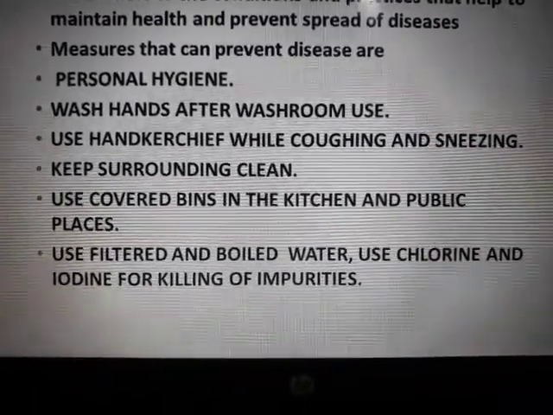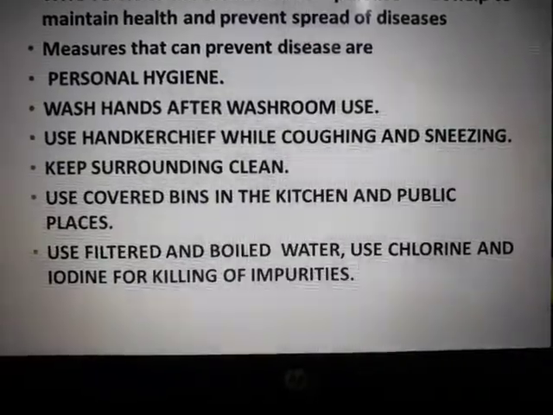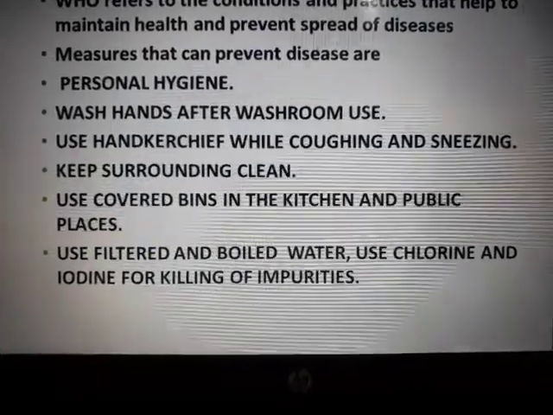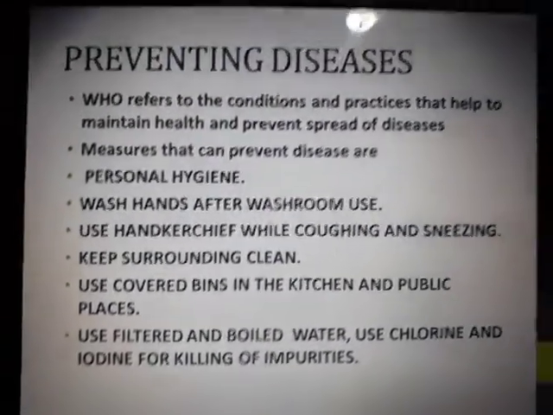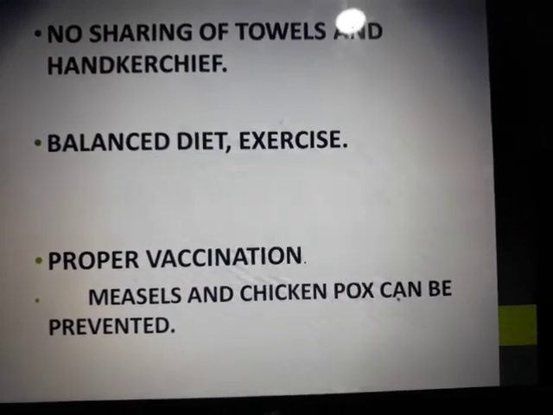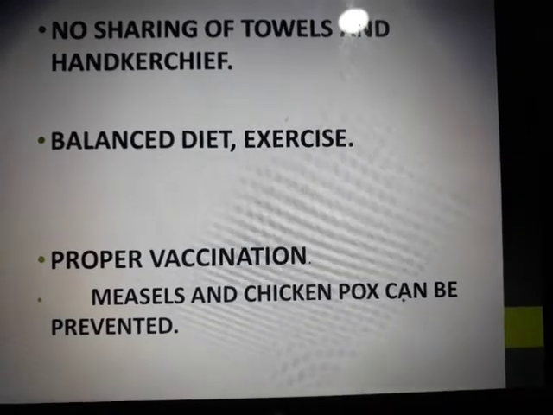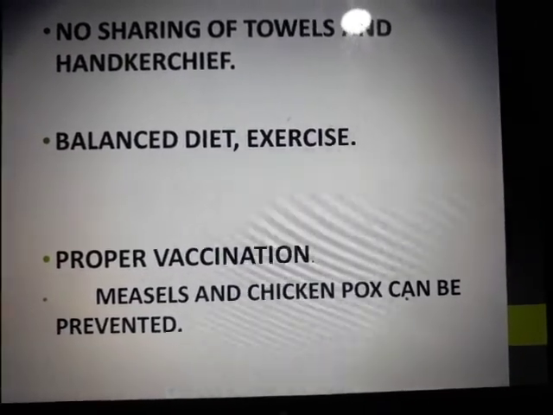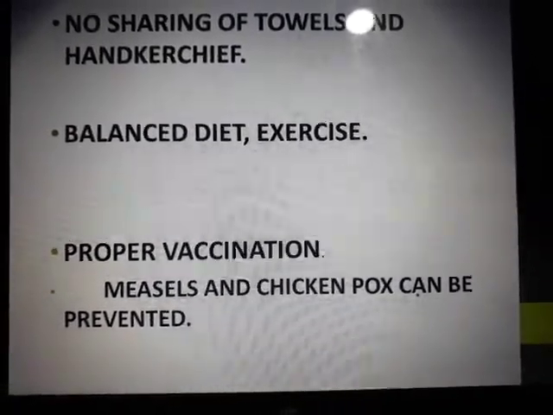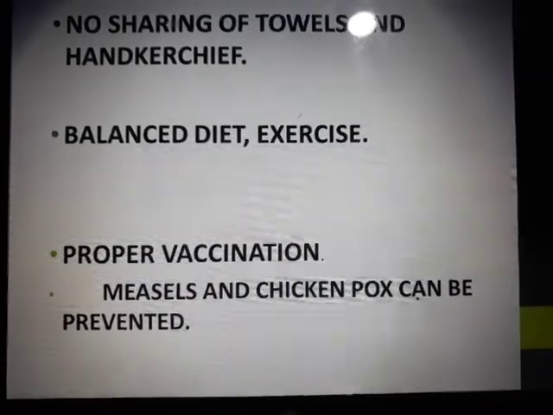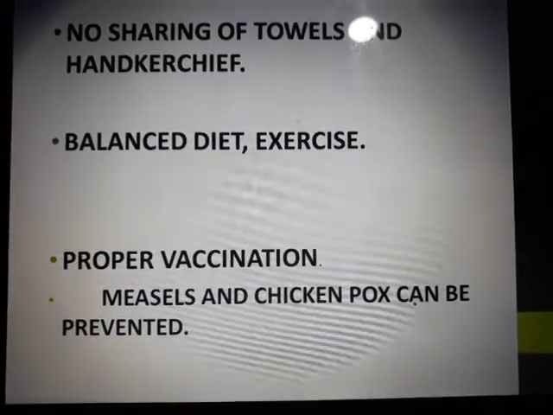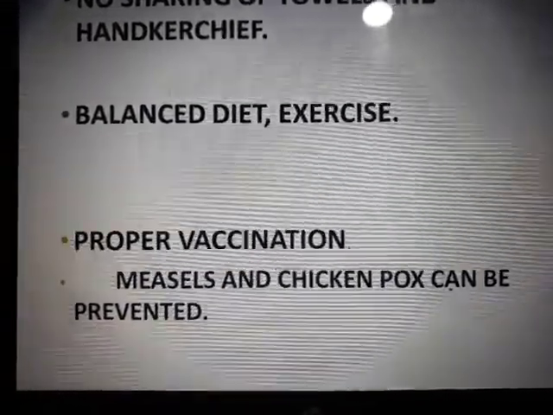Use filtered and boiled water. Obviously we get chlorinated water, but if you still feel it is not pure, coming from the boring and other things, add chlorine or iodine so that it kills the impurities. And there has to be no sharing of towels and handkerchiefs, because if you share with an infected person, you are the next target. Then balanced diet and exercise. Nowadays, because one feels lonely, isolated, cut off from the outside world, exercise and activities, and a healthy diet, are very very important. Do not lose hold on them. Then proper vaccination.